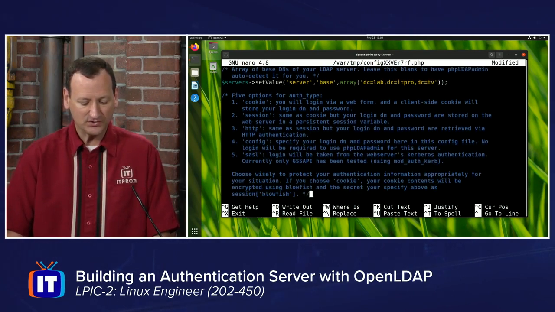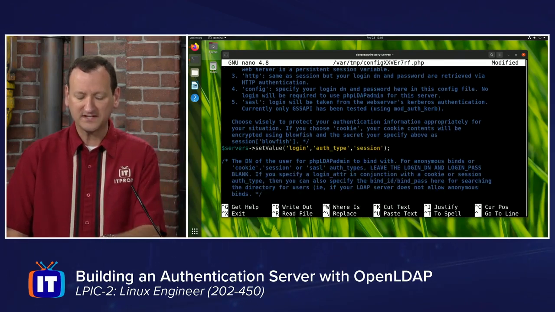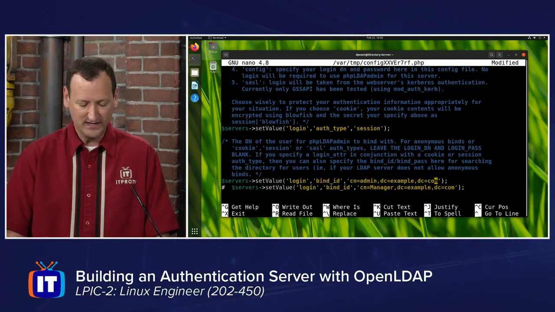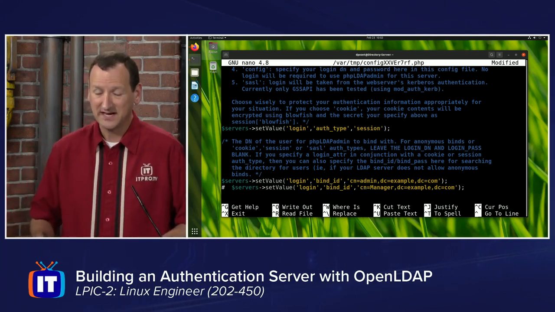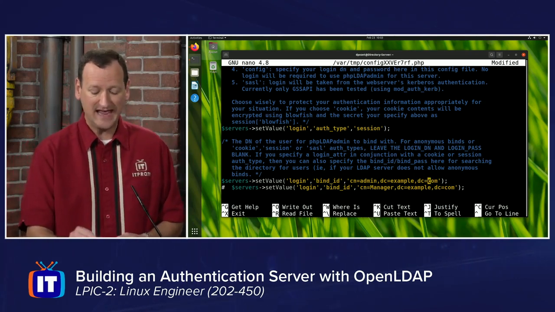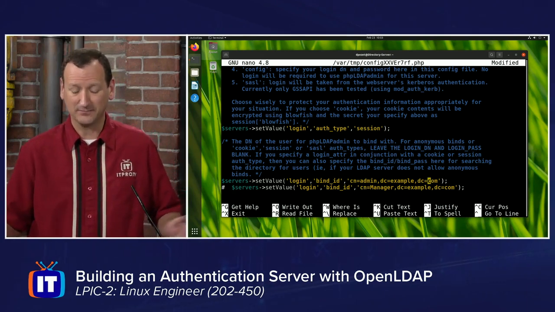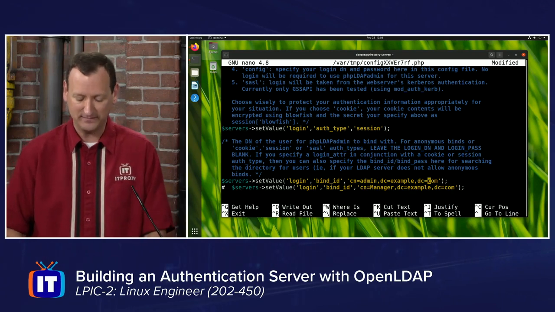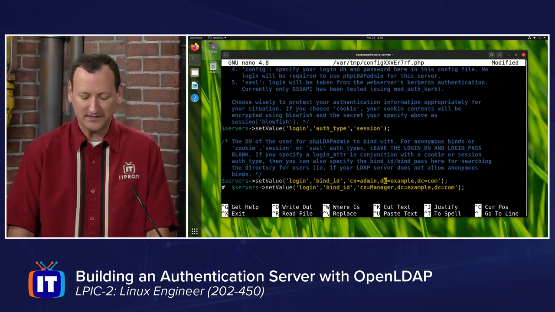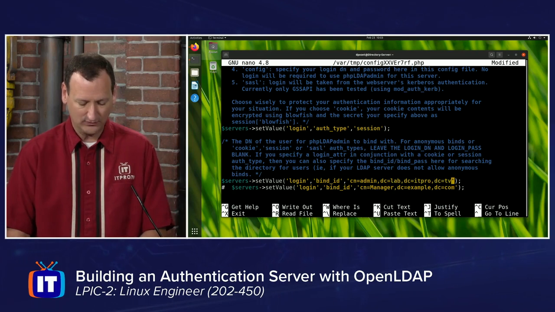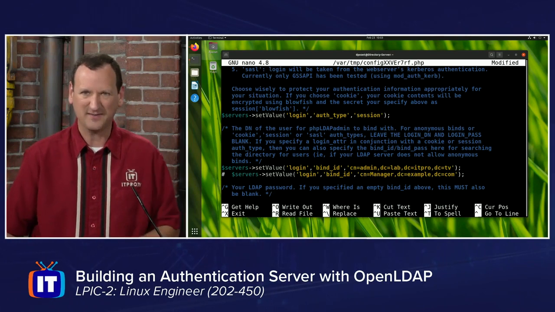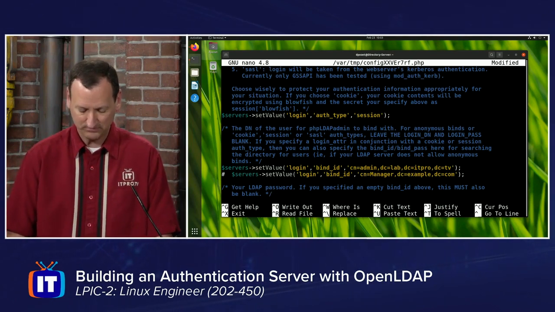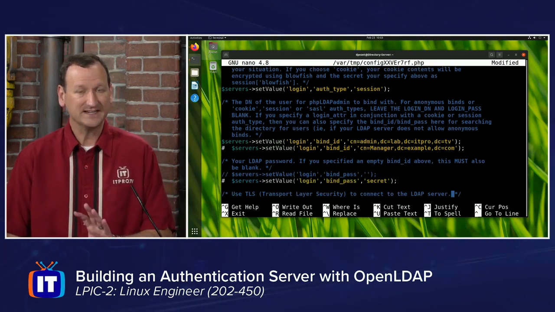So once I've got that, I can scroll down a little bit further. We've got our login type. We want session-based logins. That's fine. And then the directory that I'm binding to. When I bind, I'm logging in with an account. And the default admin account is actually called admin. The full name is administrator, but the username itself when we log in is just admin. And so you can see mine is set to admin, but then it's got that DC example and so on. I'm going to go ahead and delete that out, and I will paste that in. If I had more than one account, I could specify them. I've only got one. That next line is commented out, so I'll just ignore that one and skip past it. And then that's it for what we need to connect to the server.